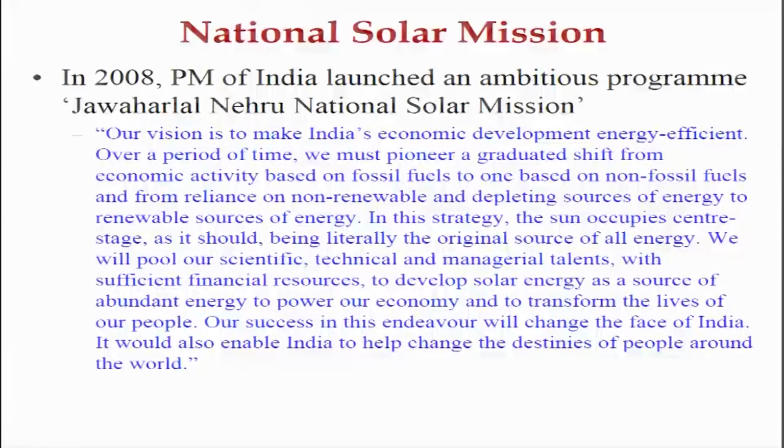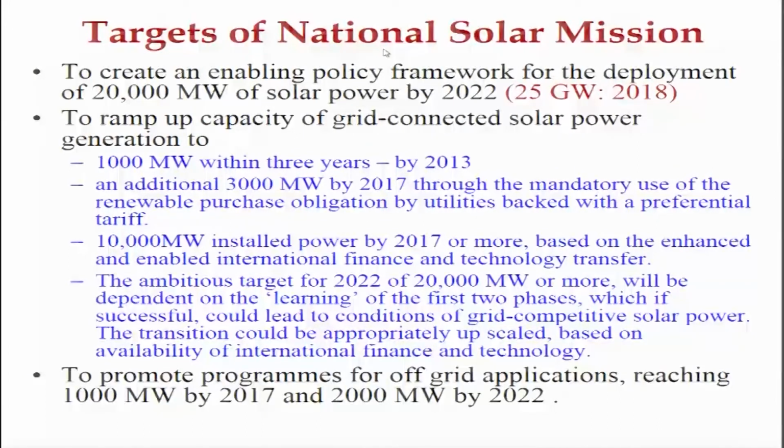It's really wonderful. And in the light of this, in 2008, the Prime Minister of India launched a very ambitious program called the Jawaharlal Nehru National Solar Mission. I will not read the whole paragraph, but the idea was to generate enough solar power for the country so that people of this country benefit, and we have energy availability in comparison to a lot of other developed countries, and also to steer various technology development and industrial development in the country. So, the targets of this mission were to create a policy framework so that we are able to deploy 20,000 megawatt, 20 gigawatt of power by 2022.